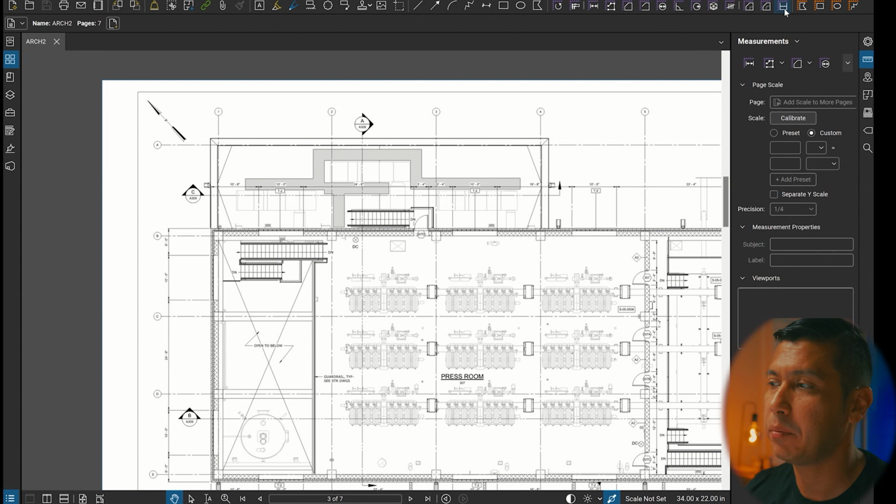In this video, we're going to talk about a tool that doesn't get used that often in Bluebeam, and probably not that many people know about it, but if you use it correctly, this can probably save you a lot of time in your workflows. So the tool that we're going to talk about is the dynamic fill tool.